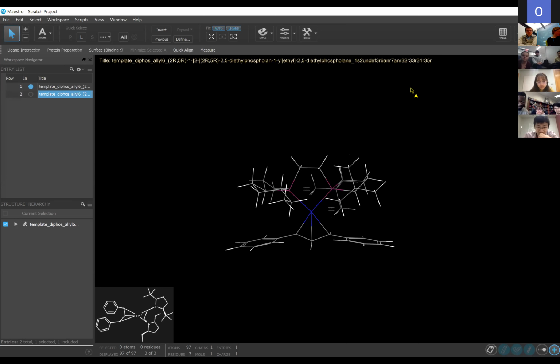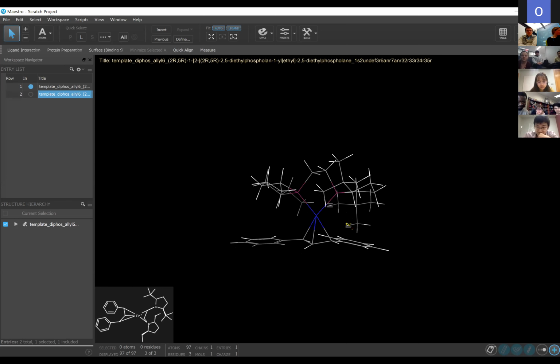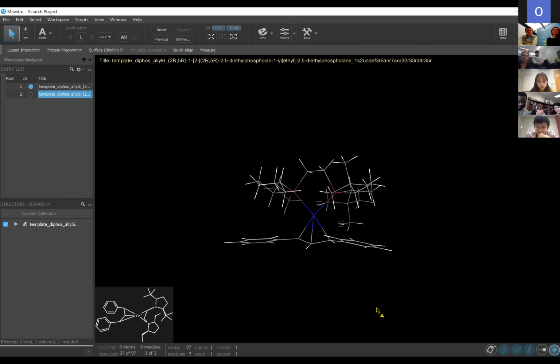So this is just one of the bisphosphine ligands, and it's got a palladium allyl ground state structure. Under tasks, I'll go to conformational search. The first thing you have to do is go to potential. Everything I do is done with MM3. I'm doing these in the gas phase, but I can change the dielectric constant to match whatever solvent I am using. And I take the charges from my force field.